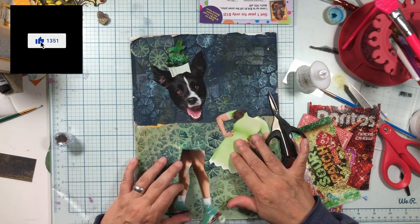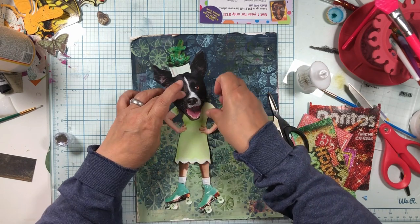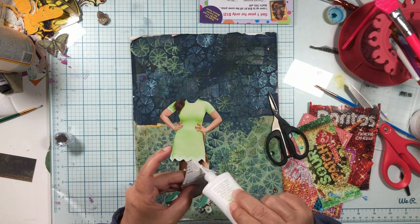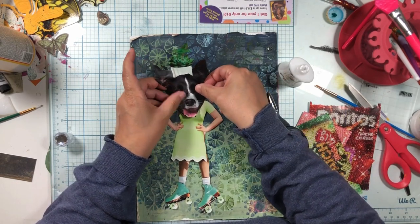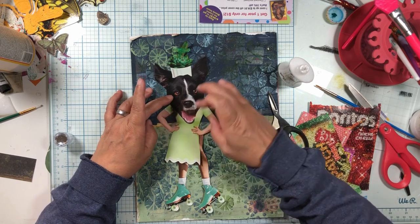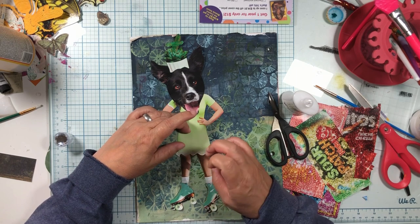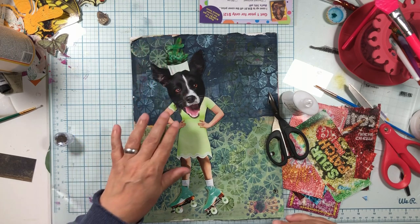I don't want it to go all the way to the bottom. We need to figure out how long — well, that's plenty of legs. We're going to glue his head. I was worried we were going to have a really weird-looking either body or legs. All right, it's gonna be right there. Nuvo glue is clear, it'll dry clear. There we go — we've got his whole body in there now.